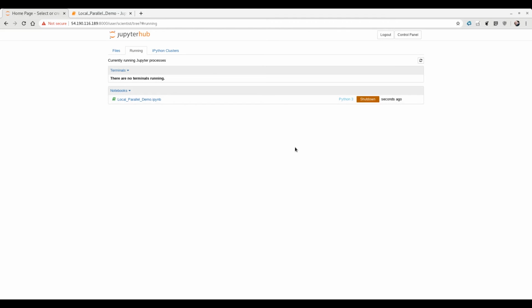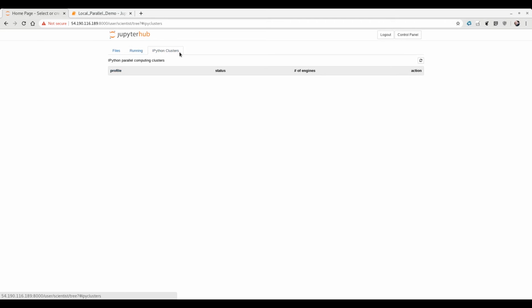Now back to this concept of having a profile that allows us to run parallelization of a workload. Let's click now again on this IPython clusters tab. When we were going through the tour earlier, this was empty. When we clicked on it, we got nothing. And when we click on it now, it's also nothing. But let's click here on this refresh tab now, and we now have some engines, some cluster profiles. The IPython mechanism created for us this default one, and you saw that directory. We didn't look at anything in it, but when we were going through looking for this parallel profile, we saw a directory called profile_default.